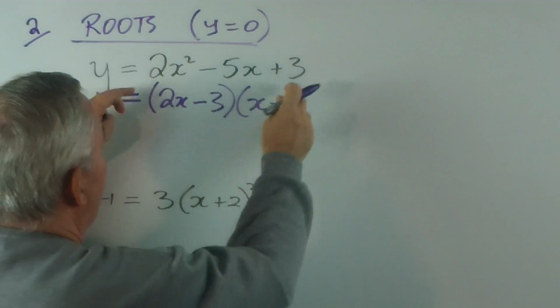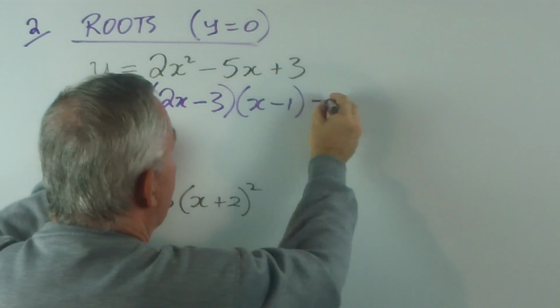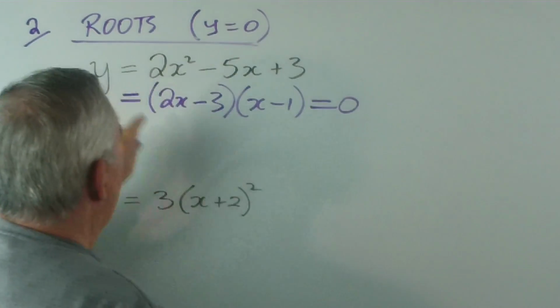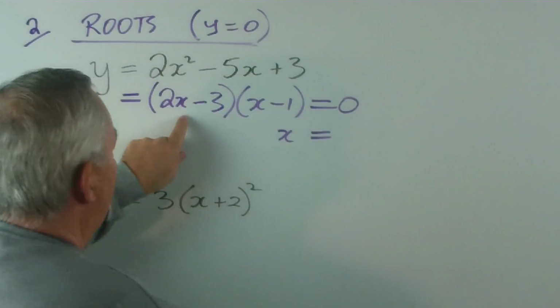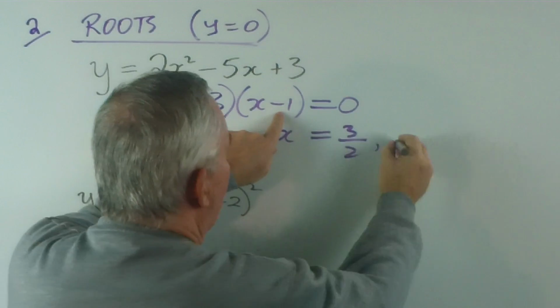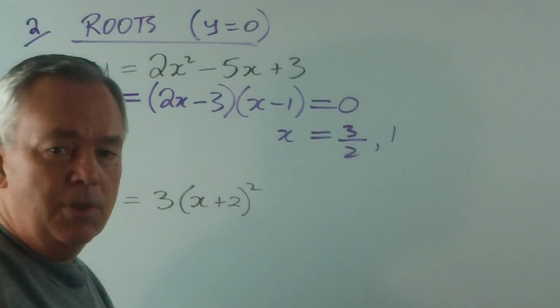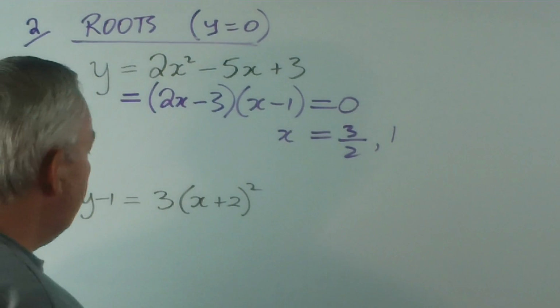And to solve it, I'd go through this process, which we call factorising. Then I would set it equal to 0, for the same reason that y equals 0. And then I would simply write x equals plus 3 over 2 and plus 1. And they're my two roots. So this could be quite rapid, provided you know this skill.